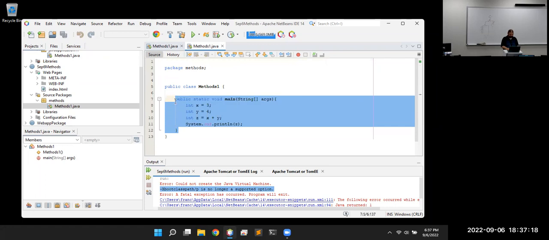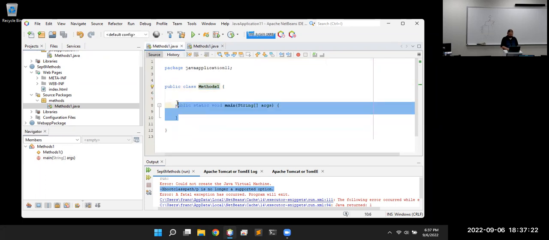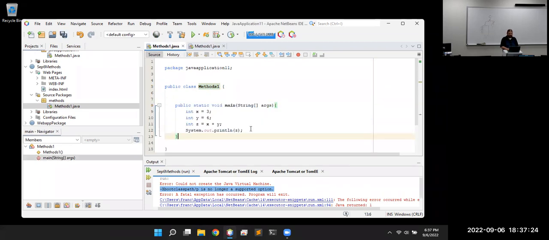I'll copy all that stuff and replace this main method, which was automatically generated, with that. You will want to type the main method a few times just to commit it to memory, but it's always exactly the same. So that's a good one for the computer to type for us. But you still want to remember how to type it.